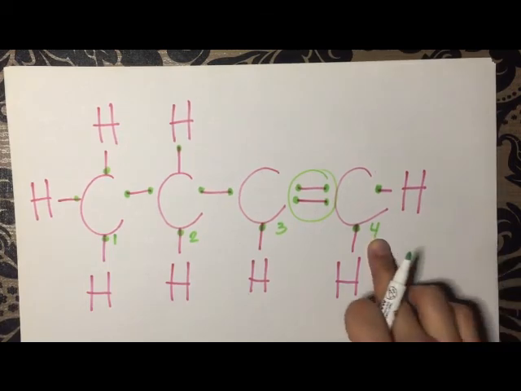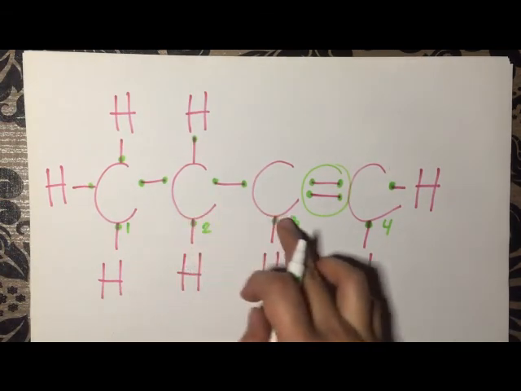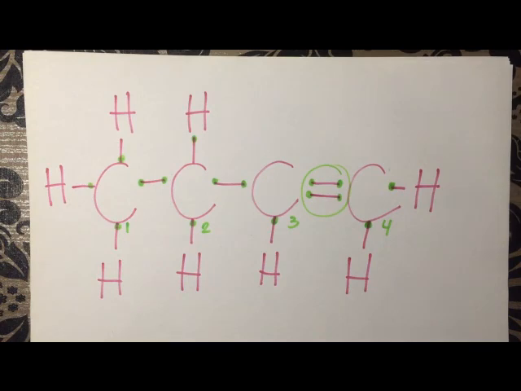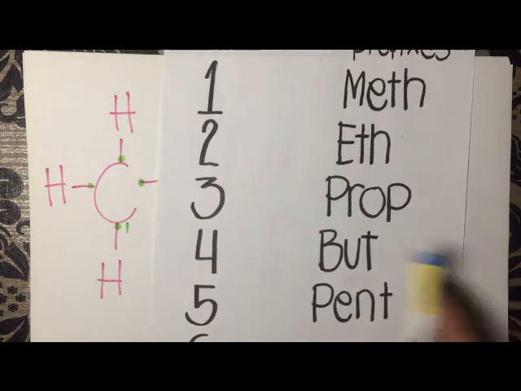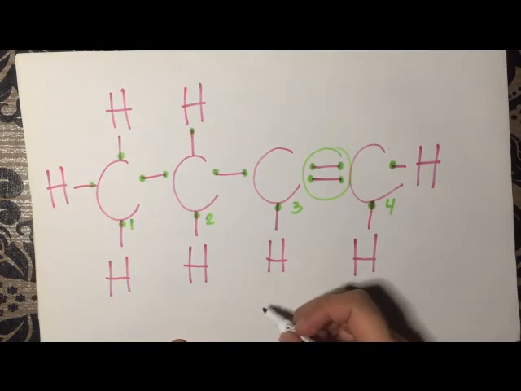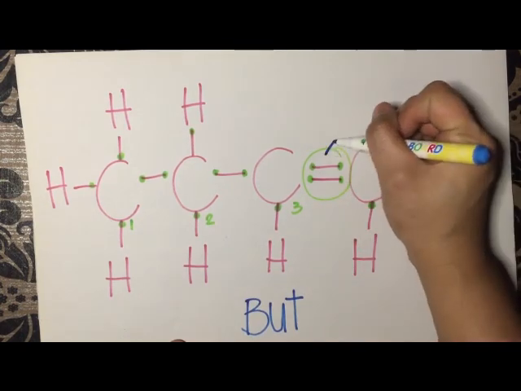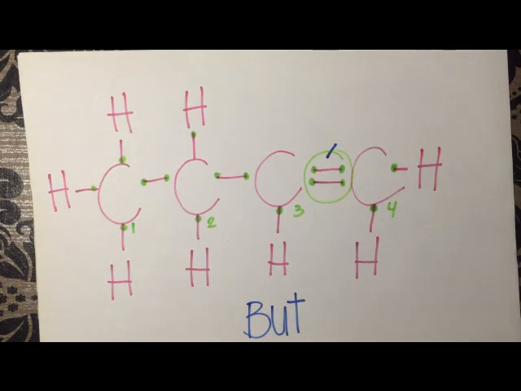Okay, so, bakit natin ninumberan yung parent chain natin para madali nating malocate yung double bond niya. So, double bond, paano natin papangalanan ito? Again, meron tayong 4 carbon. So, kapag 4 carbon, anong gagamitin natin na prefix? Okay? Kapag 4 daw, we have but. So, yun yung ilalagay natin na prefix sa unahan. But. Now, meron tayong double bond.